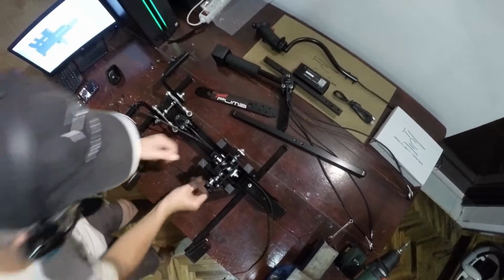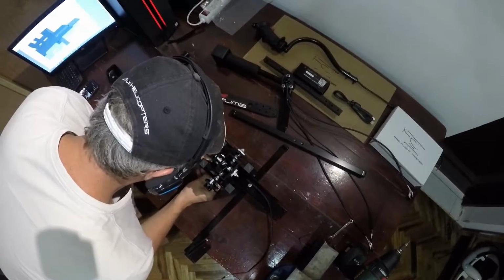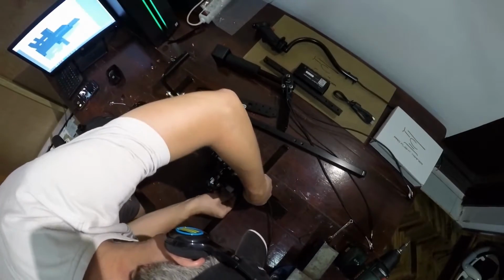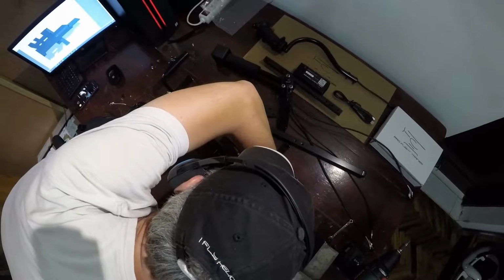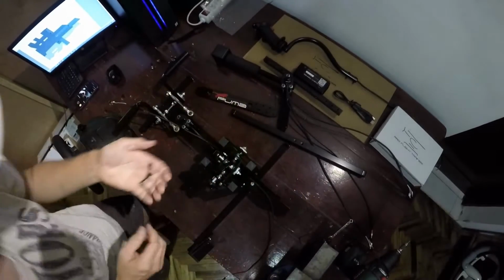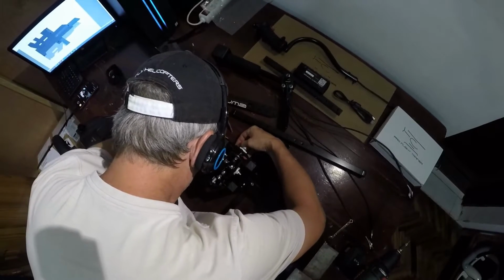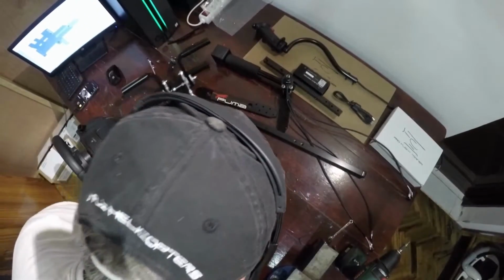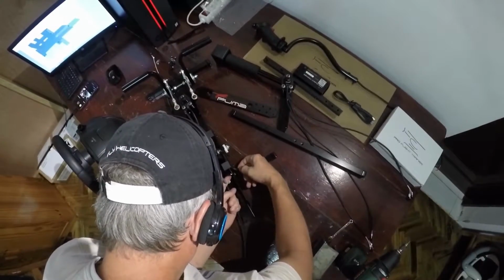4 M4 by 30. And I'm gonna get in here. One. There you go. Number two is coming. I'm not the best at this, but it's better for the test. If I were putting everything in seconds, you wouldn't get a true representation of the skills you need or the time you need to put that guy together. Three, one more. Can't wait to fly that guy. That's gonna be awesome. Wonderful.